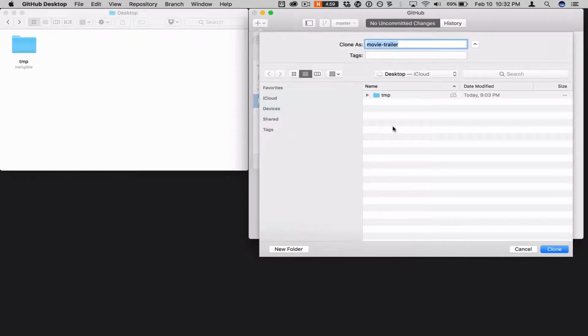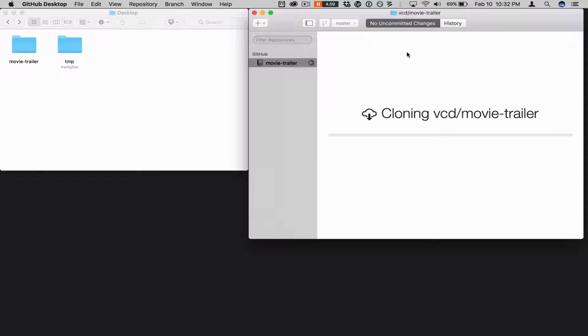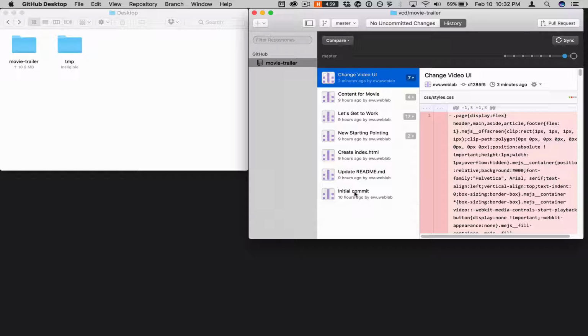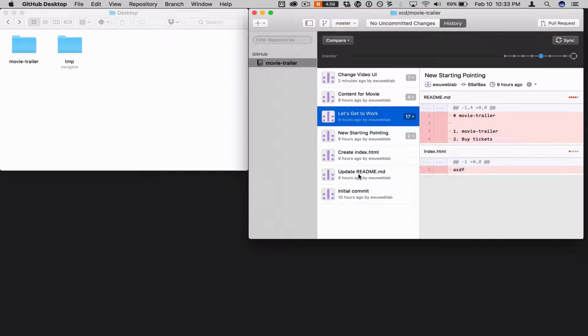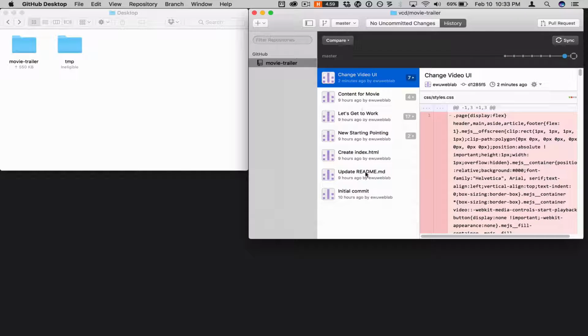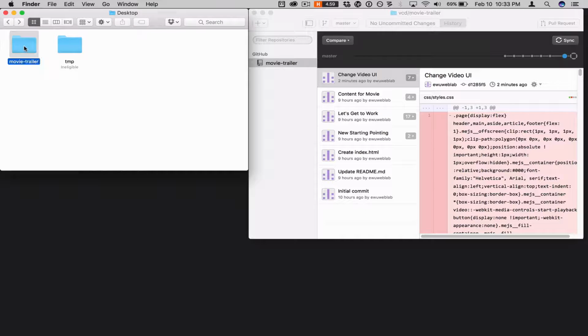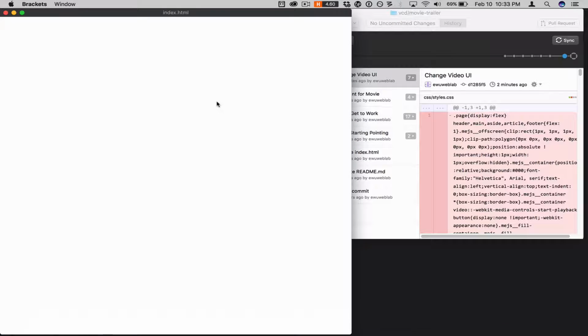Alright, so my sample student here called VCD. And this is what we want, right? So in our little demo here, we've gone through all this, and this is what I'm looking for. This is your work history. This is what you've done, and how often you've worked on a project. And this is what we're going to be using in industry. So it's important that we know this. So clone what you own, download what you don't. And so we've cloned it. And now we can get back to work.